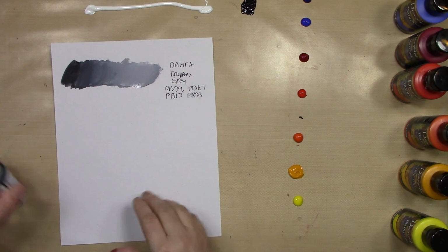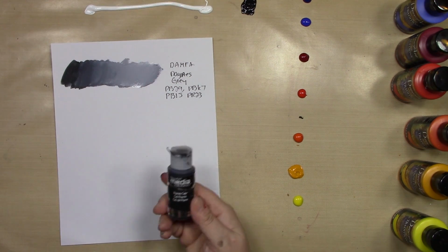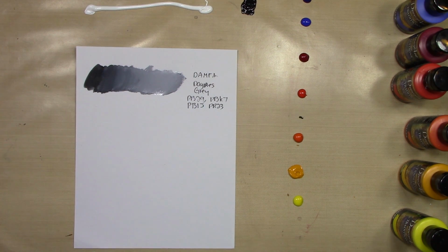Okay. Let's pretend we don't have carbon black. Let's pretend we don't have Payne's Gray. Let's pretend we only have blues, reds, oranges, and yellows. Let's go through the hard way to make sure that you do some work, then we'll end up with my easy way. Let's start off with red and green.